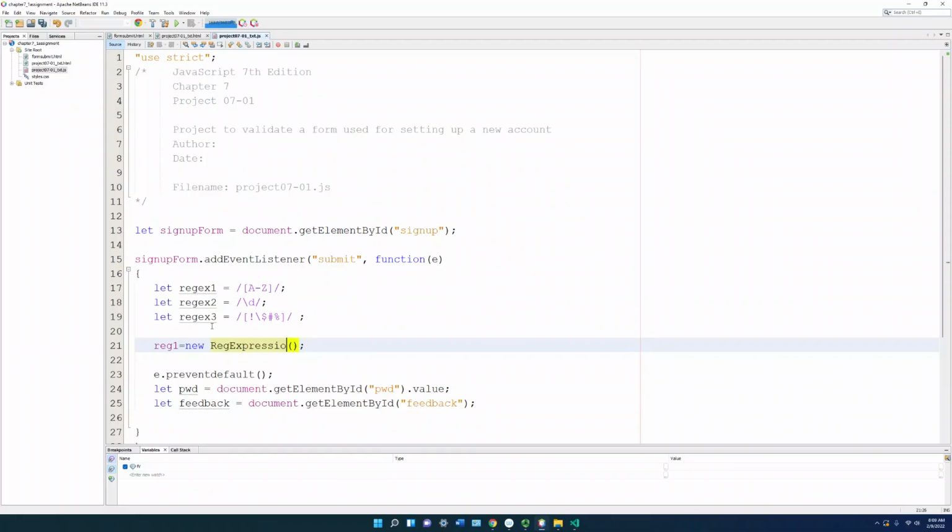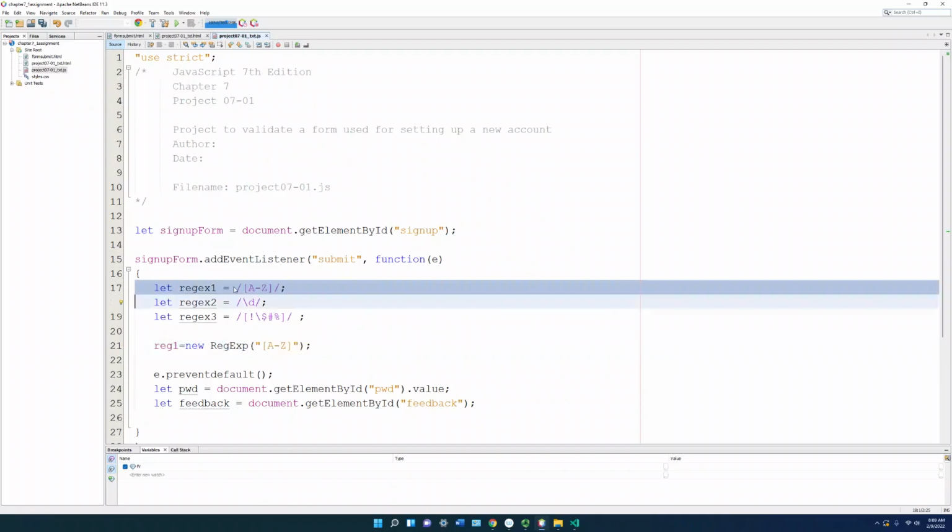Let's say you would do A to Z, something like that. Then you would have your regular expression object that is done with code instead of the regular expression literal.